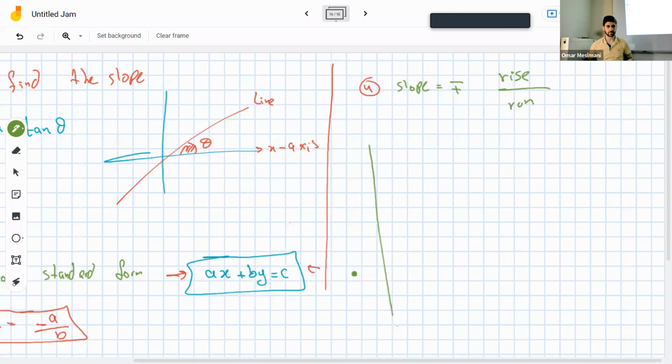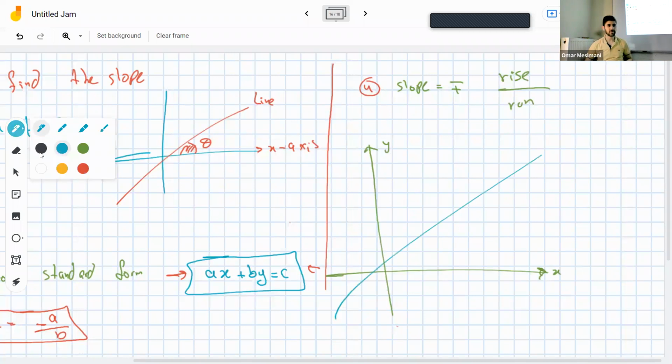What do I mean by this? Let's imagine that we have a coordinate system like this. That is the x, and that is the y. And I have a line. Now, if you want to find the slope as rise over run, you choose a point A and a point B. Let's say you're choosing 2 points, A and B. So wait a minute, I will go with good points. Let's go with this point as A, and this point as B, all right?